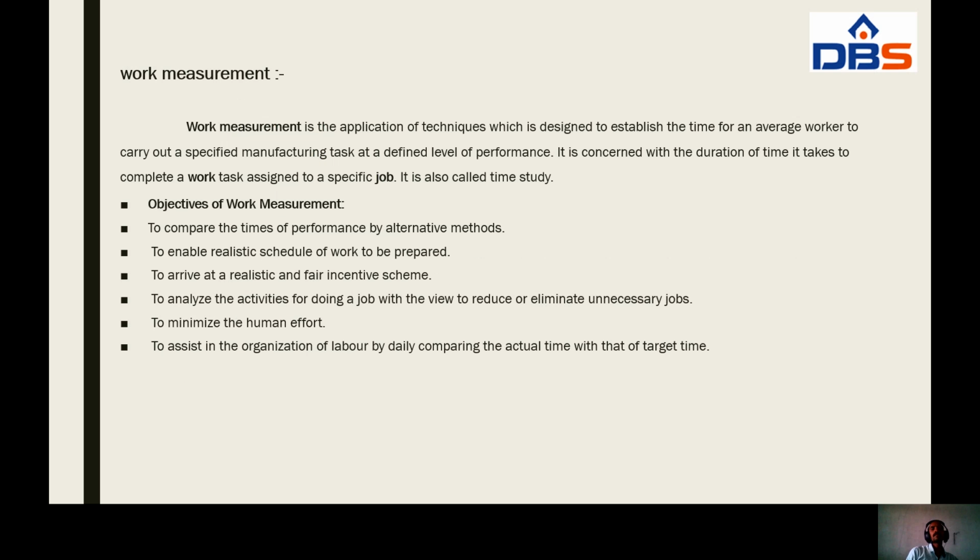And the next one is work measurement. What is the meaning of work measurement? Work measurement is the application of techniques which are designed to establish the time for an average worker to carry out a specified manufacturing task at a defined level of performance. It is concerned with the duration of time it takes to complete a work task assigned to a specific job. It is also called time study.